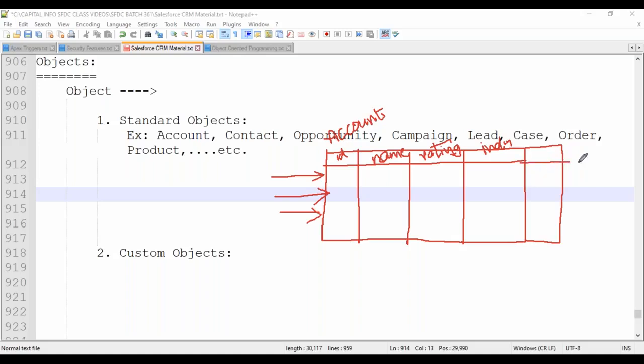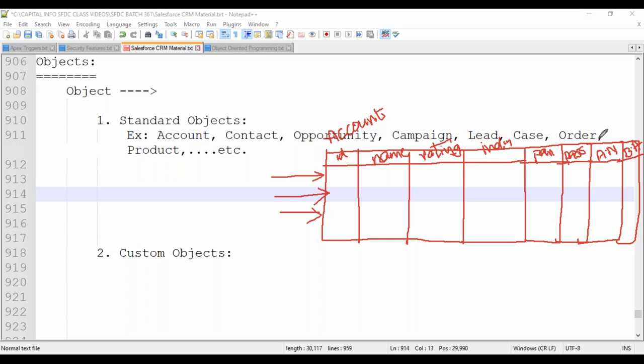Yes. Now I want to add a few more columns. I would like to add a PAN number column. I want to add a passport number column. I want to add an Aadhaar number column here. I want to add a bank account number column. Like that, I want to add some more columns to this table. Can we customize? Yes. Whatever the objects that we have in Salesforce, objects can be customizable.